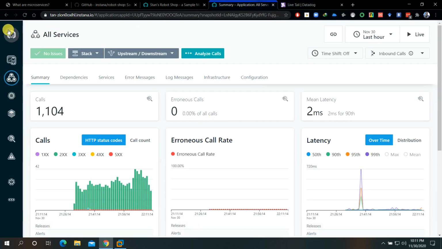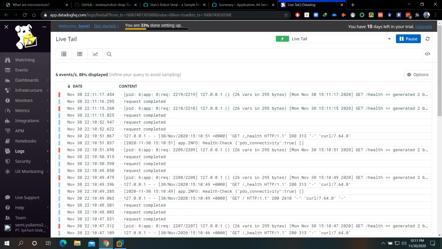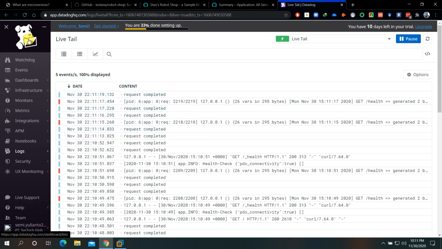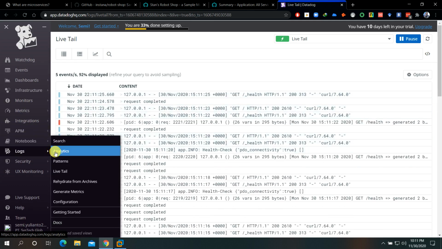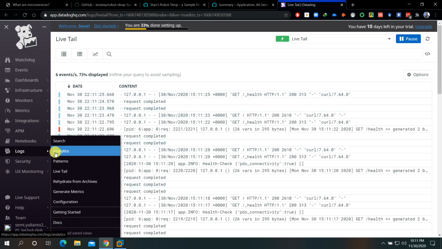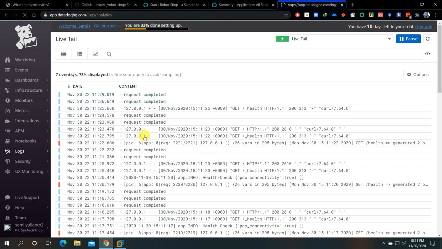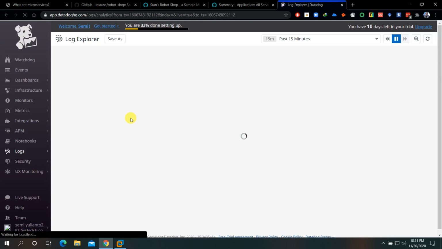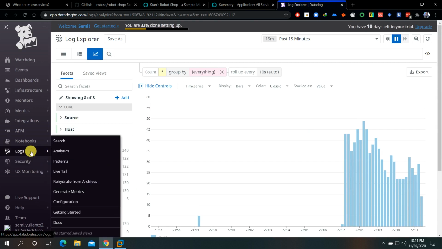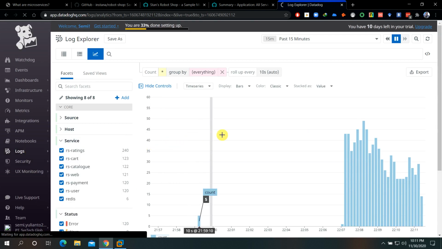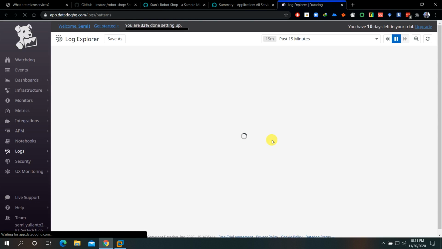The other is Datadog, especially the logs. You can do the analysis, look at the live tail based on the services, and look at the patterns and so on. A lot of things you can actually do.